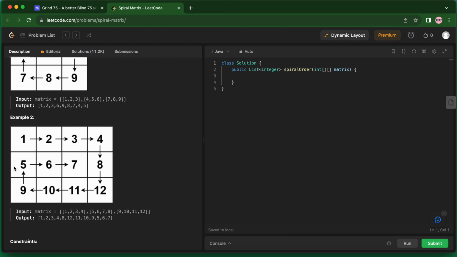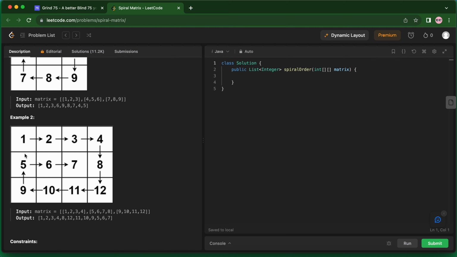But that would mean that we should change the value of the top row such that we don't go to 1 after 5, right? So we go only up till 5 and then read the complete row. And also we don't reach till 8, so we have to change the right column limit as well. And similarly we have to update bottom row and left column as well.